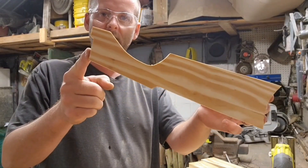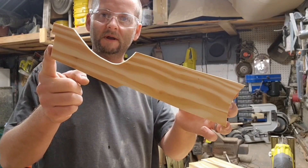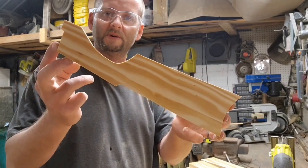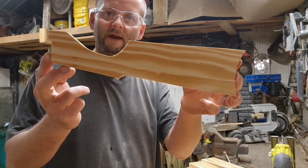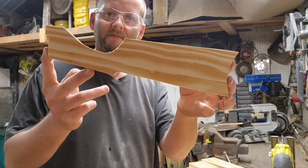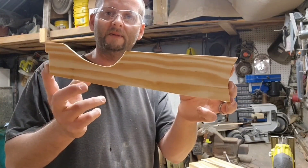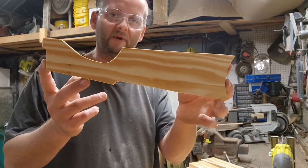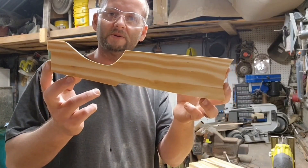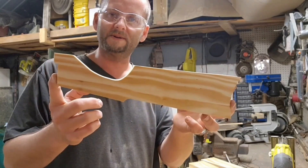Here we are with our 105 blank — our 105B straight lever. It fits a lot of other straight lever models as well. Whenever I put these up on the store, I'm not going to pre-drill these holes; I'm going to leave that up to you, in case you have a straight lever with a different design or different model but you know you can make this fit. I got some feedback on this — it was a question I had asked — and I appreciate my audience for throwing their two cents in. So this is what I'm going to offer: no pre-drilled holes. Let me get the rest of these whipped out and we'll move on to that next step.